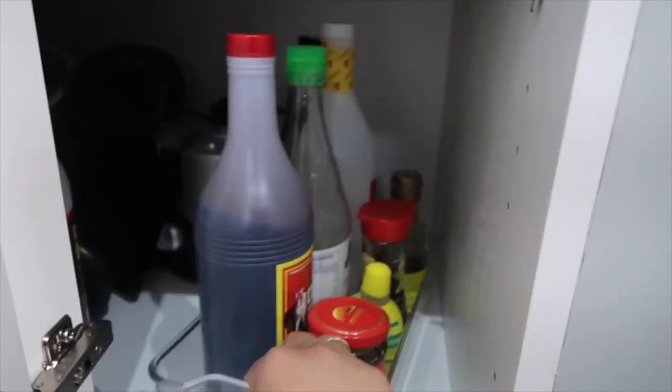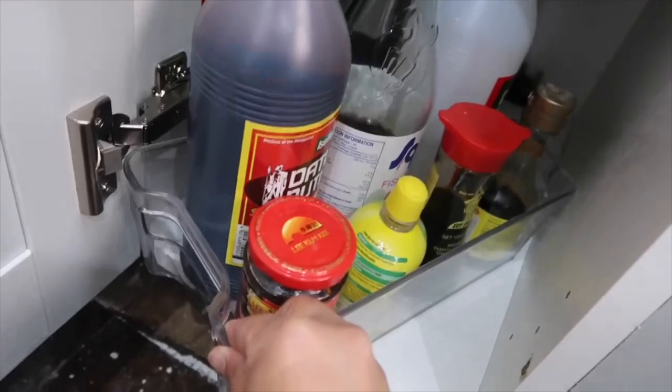And then at the back of that, I got my kitchen. Oh, I got apple cider vinegar here, hiding in here. So yeah, kitchen gadget at the back. And at the bottom, guys, all I have to do, this is all mine. All I have to do is pull it out.